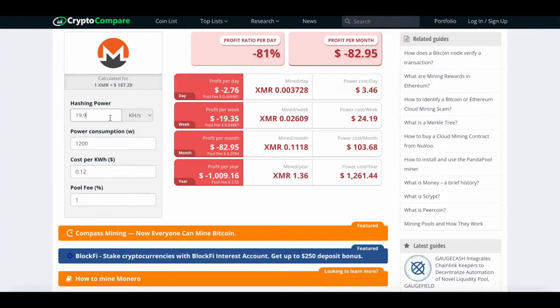From my own testing, I'd say it makes about 12 cents per day, but because it's so power efficient, I get about 8 cents in profit. I'm not sure on the exact numbers. I haven't checked in a long time. I just like to let this thing run and do its thing.